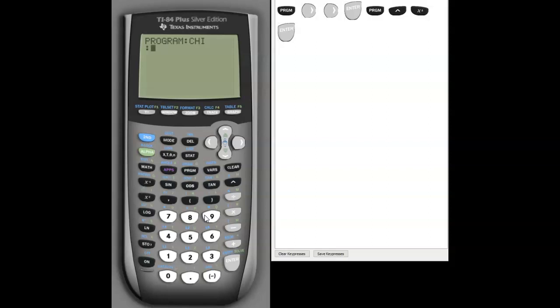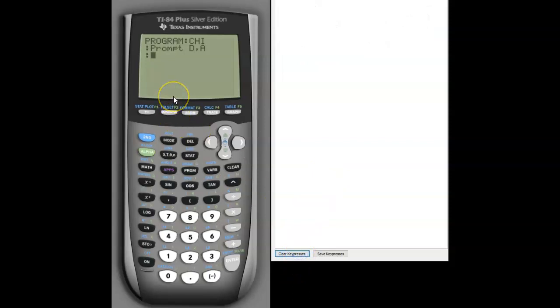So now we're going to actually start inputting a little bit of code. We're going to go to the Program button, go right to I/O, and then we're going to ask it to prompt. This is just telling the calculator what are the variables that you want me to ask for. So we're going to call it alpha D for degrees of freedom and alpha A for the area under the curve. So we'll press Enter. And once again, there are the key presses. I'll leave that up for one more second. And then we're going to clear that, just every line.